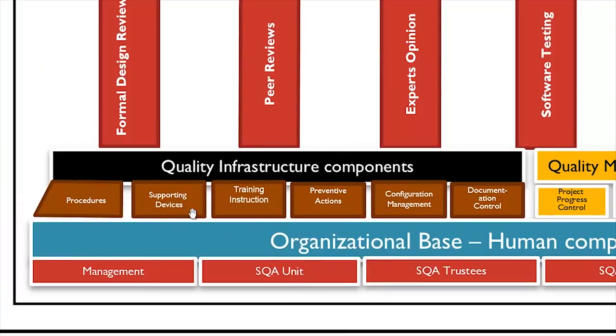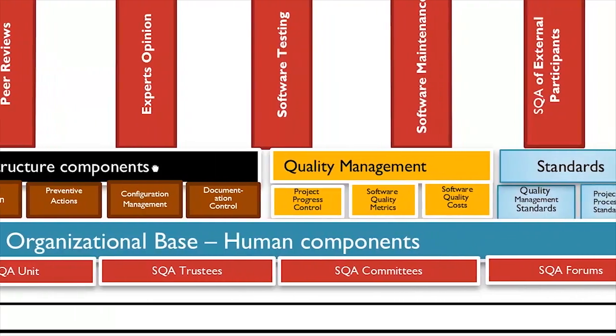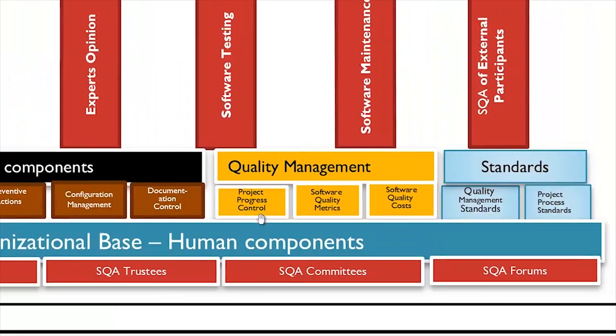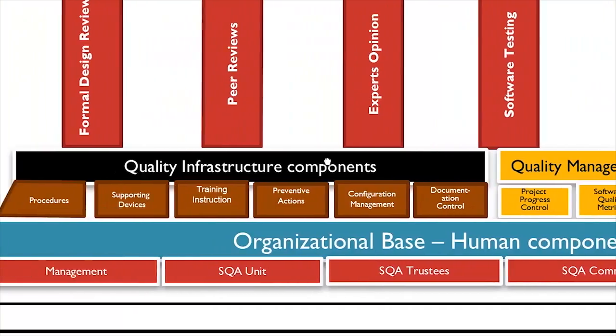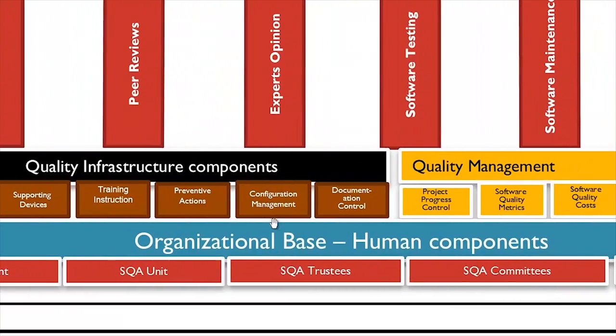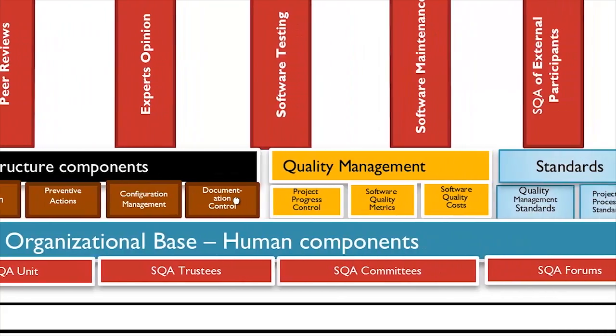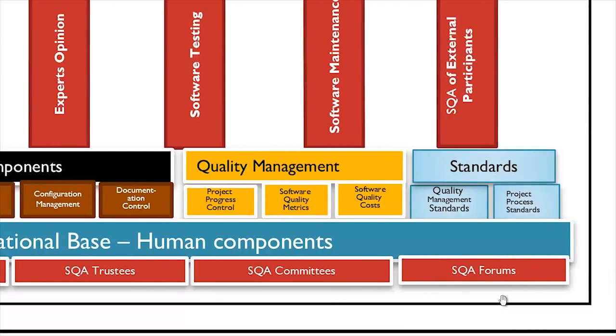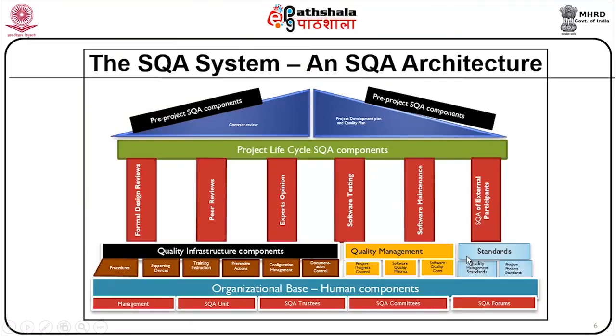procedures, supporting devices, training instruction, preventive actions, configuration management, documentation control, quality management, project progress control, software quality metrics, software quality costs, standards, quality management standards, project process standards, organizational base human components, management, software quality assurance unit, software quality assurance trustees, software quality assurance committees, software quality assurance forums. We will be discussing one after the other.